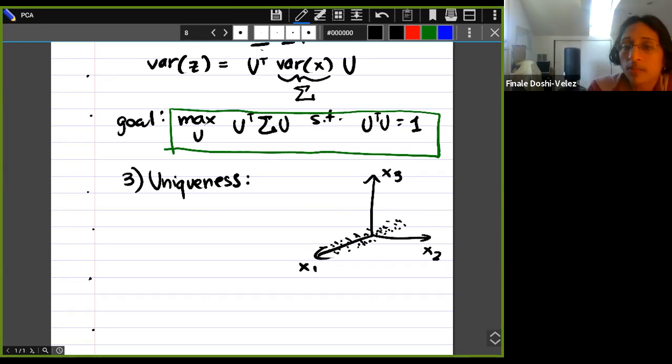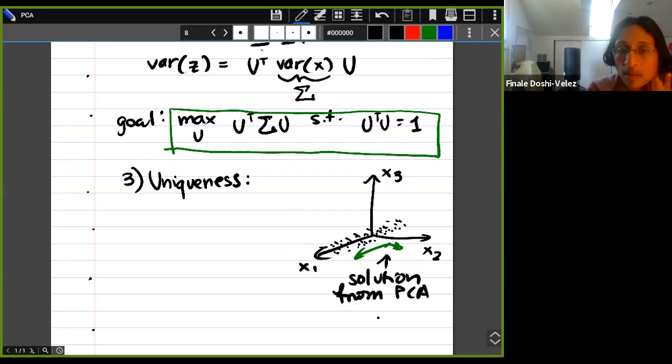So if I try to do PCA on this, and let's say that I choose PCA with 2 dimensions, I'm going to get the following solution. I'm going to get this as the first vector, and this is the second vector. That's what pops out from this. We've just made an argument about how the PCA solution is going to correspond to the directions of variance in the data. So this is the solution from PCA, with this SVD argument that we just made.